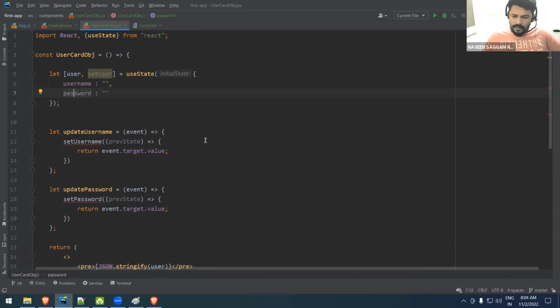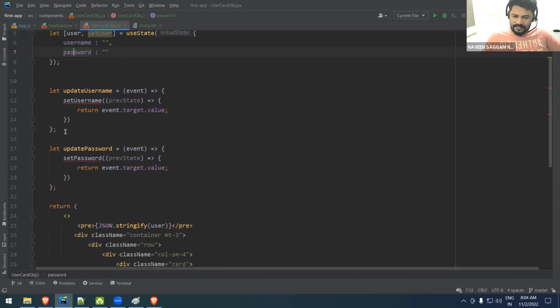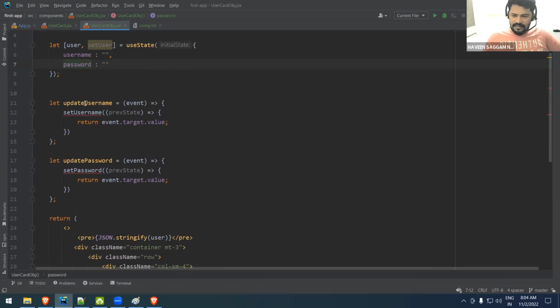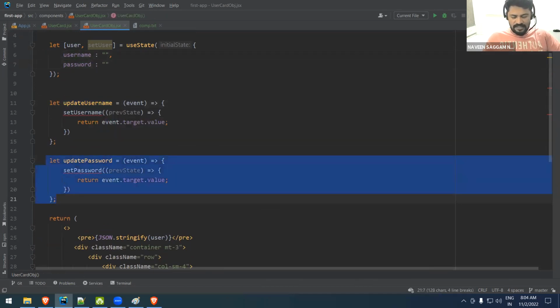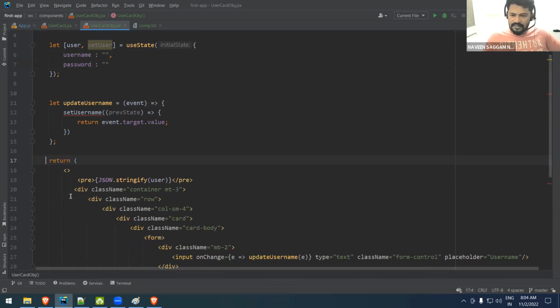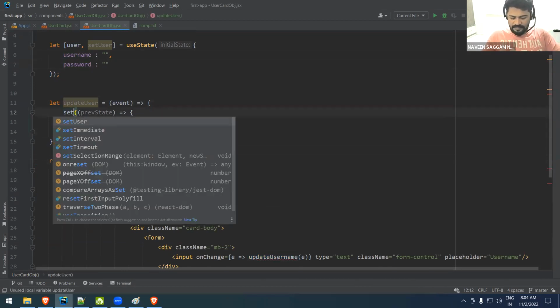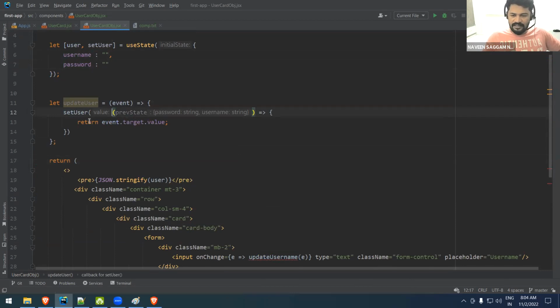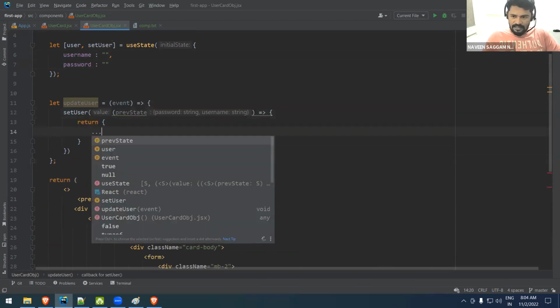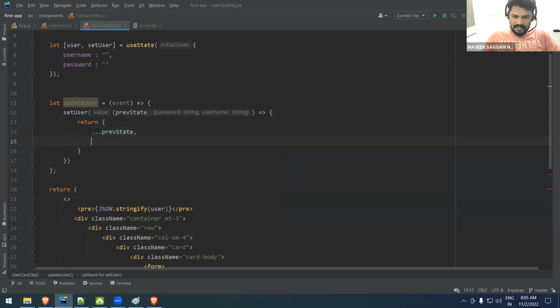Okay, now what about the function? Do you make two functions to update the data? Actually not required. You can make only one single function to update. So I'll take updateUser. Update user: setUser. You have to return something: ...the previous state, comma, but here is the problem.